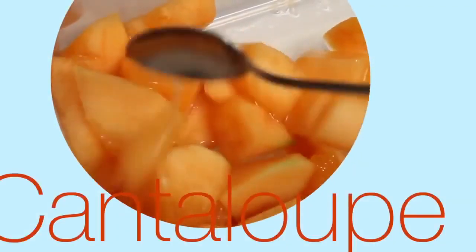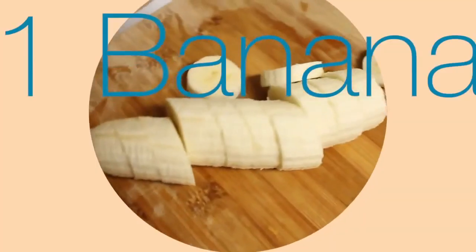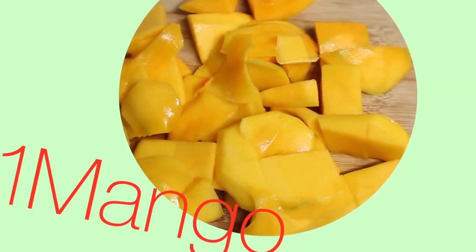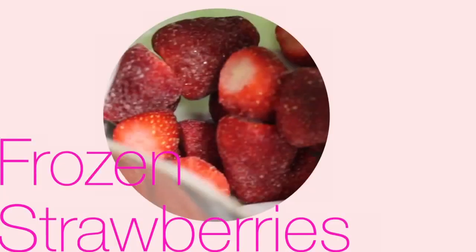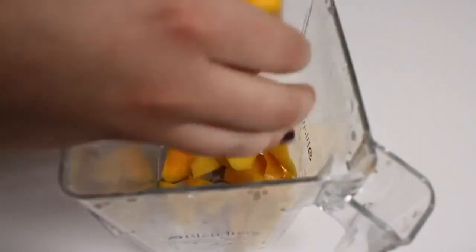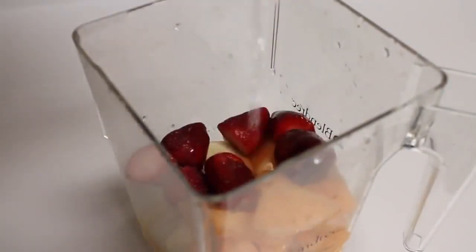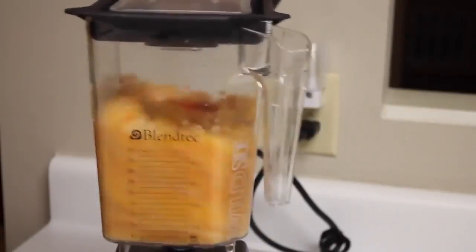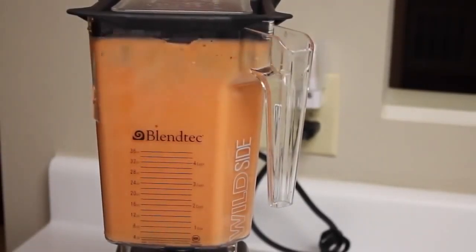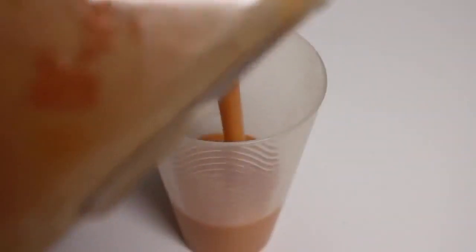So the first ingredient is cantaloupe, the second is 1 banana, and the third is 1 mango, and then frozen strawberries. It's good to keep all of these ingredients really cold in your refrigerator. I added some water so it's easy to blend, and I blended it all up. And if you don't have a powerful blender, make sure you cut all your ingredients up finely so it's easier for your blender to blend it all up. I just have a Blendtec and that just destroys everything.